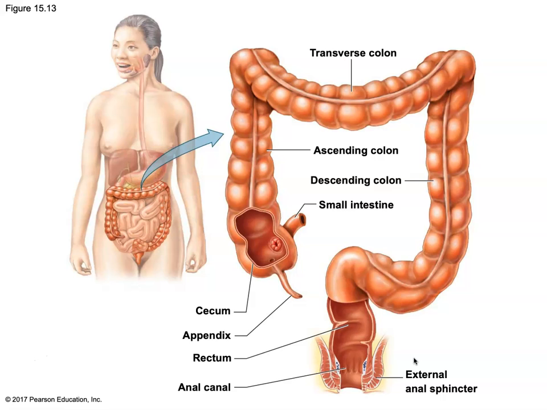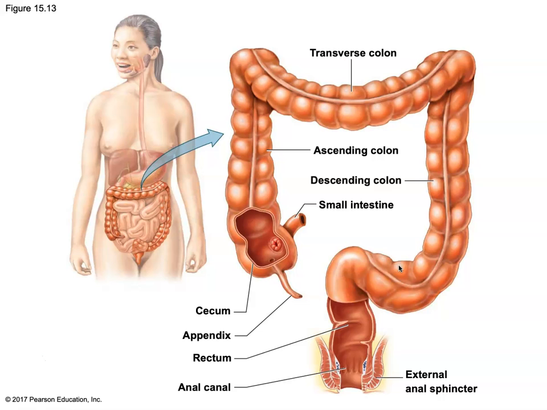So here we have our colon. We're going to review the colon structure just a little bit. We have three regions. We have the ascending colon going up, the transverse colon going across, and the descending colon coming down. The primary function is going to be to absorb water and ions. It's going to contain beneficial bacteria that produce vitamins. Materials left in the large intestine after passing through the colon is what's known as feces.